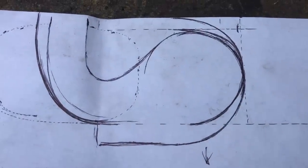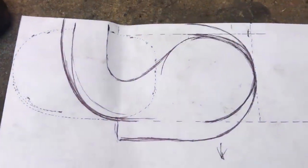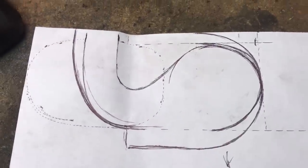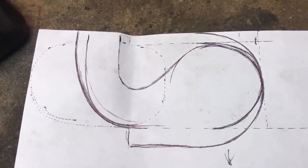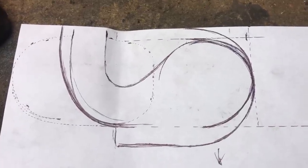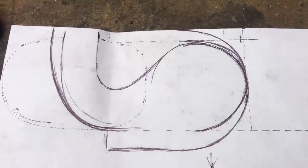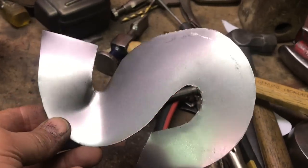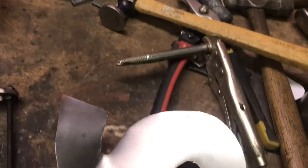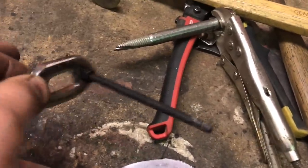So here's the shape that I came up with for that piece I was talking about. It's kind of hard to get your head around it. I'm just going to cut this out and then be able to better visualize what it's doing when I have the piece actually cut out. All right, here's the piece. And it's kind of hard to get your head around it, but here's where it goes. So I put the stud in on the flange.